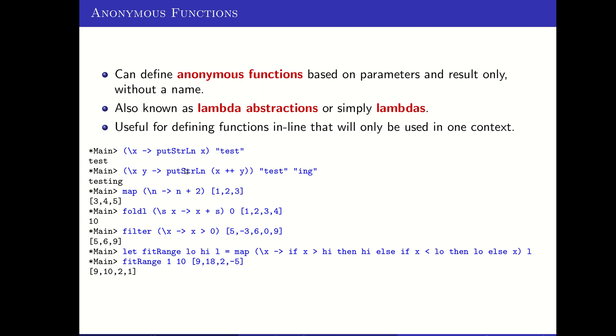These are not that interesting because I've defined the function in the same line and then had to manually provide two values. One of the common uses of anonymous functions though is to be able to quickly and cleanly define a function for a map, a fold, or a filter that can be used right there and doesn't need to have some extra syntax to it to make it a full-fledged function. We may not even want it to be available outside of that setting. So here I've mapped a function that takes a parameter n and does n plus two and I've mapped that onto a list one two three.